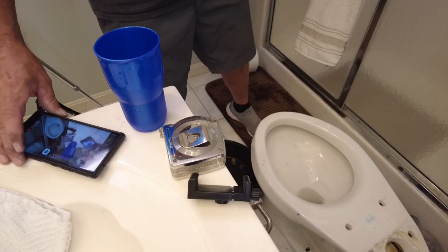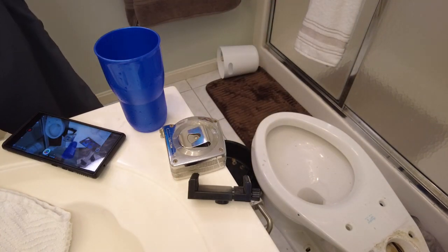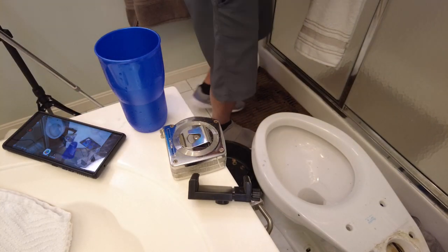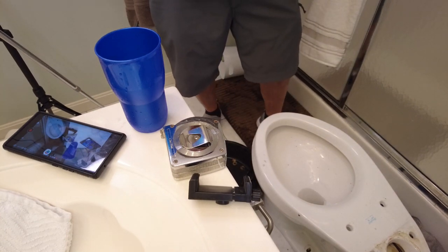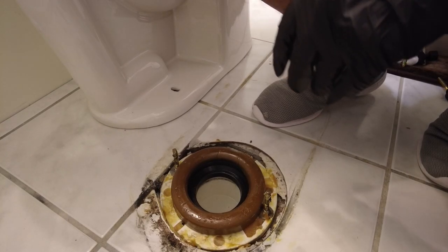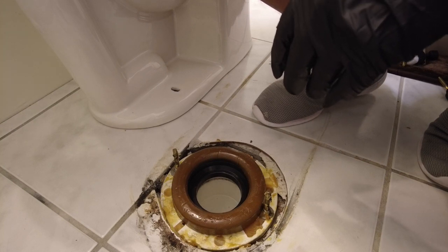Okay, so now I have the bolts off, have the cameras adjusted, and we are ready to lift this toilet out. Now I'm going to lift. Now we are recording, see if the gimbal can keep going or if it's going to overheat on us again. But there we are. That's the shot we're getting.